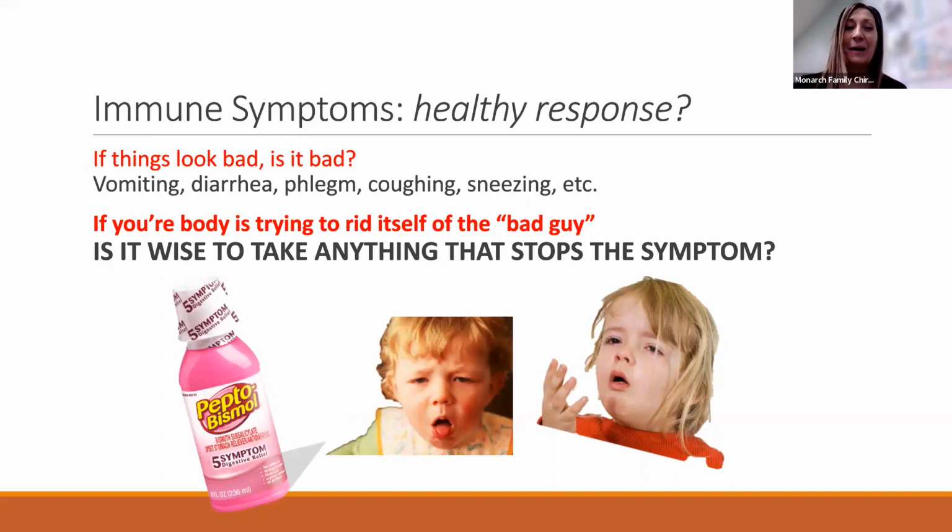Immune systems and a healthy response, we talk about this all the time, but this is to touch on, especially when it comes to our youngsters, but with us as well, that things can look bad, but really is it bad? So when a body gets a cold or is having a response to something, that's a good reaction. That's the body saying, hey, there's something foreign in there that I'm exposed to, and the body's trying to rid of it. So like a fever, we don't have that one on here, but that's a great line of defense, right? Our body is turning up its internal temperature to kill off the bacteria or the virus. And that's what we needed to do. We needed to kill it off and put up those lines of defenses. So to have a fever is a good thing, not a bad thing. If there's something in there that we don't want, it's one of the best ways our body naturally gets rid of it and kills it off.